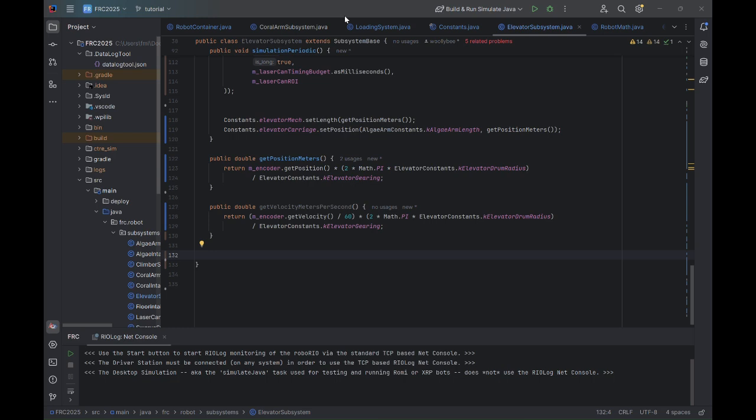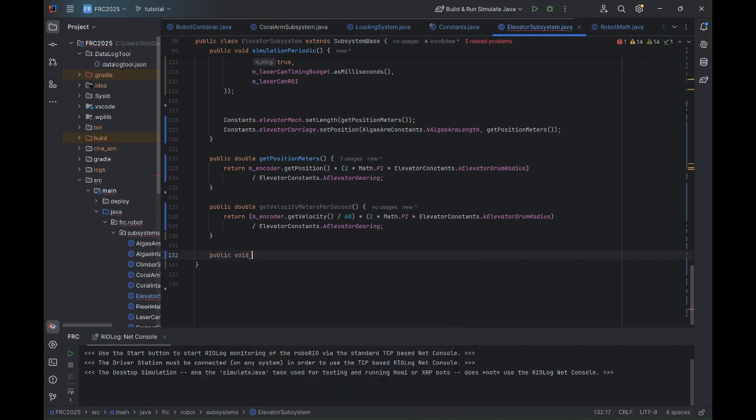So let's take a look at the methods and commands that we need to update the elevator height. To update the elevator height, we need the voltage. So where does that voltage come from? Well, you have the PID controller, which is a feedback controller, and you have the elevator feed-forward controller, which has another voltage. So you need to sum those voltages up. And that's what we are going to do.